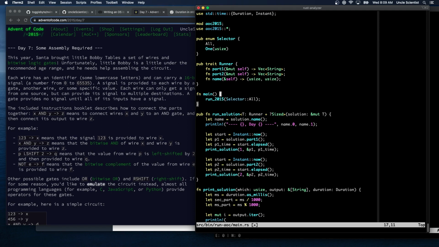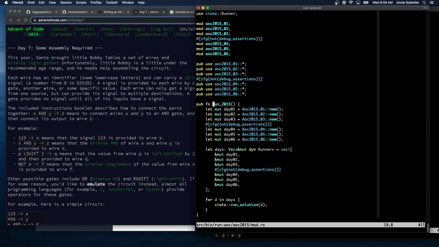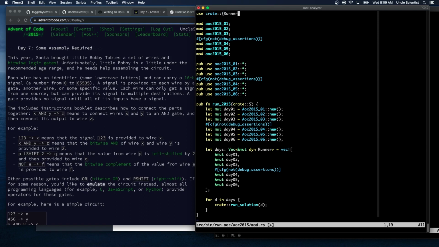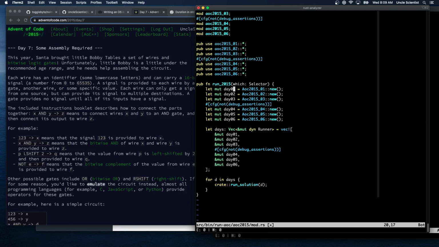And then this gets a selector. Great. Oh, let's say use crate::Selector, which selector. Spell it right and put an underscore to see if that builds, and it does.